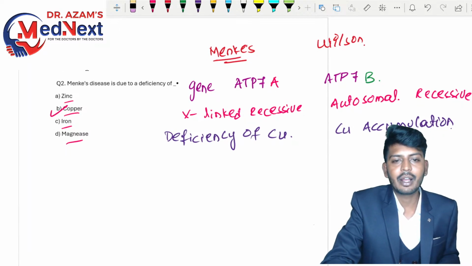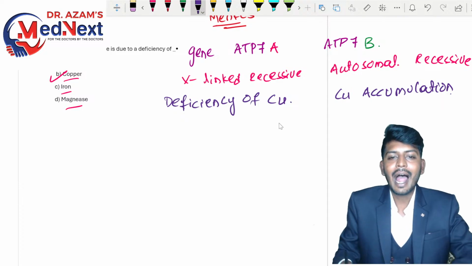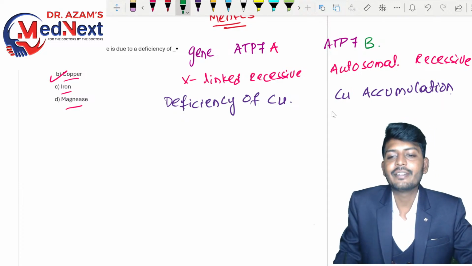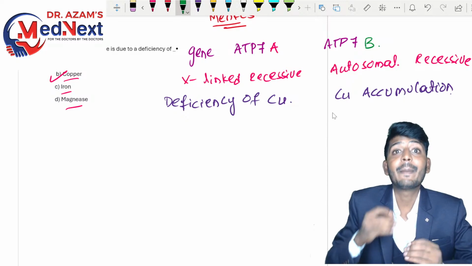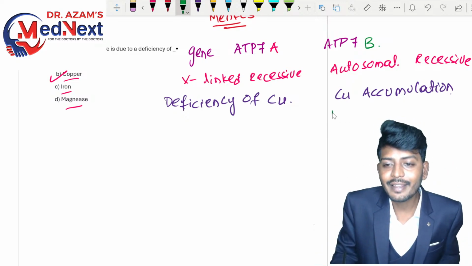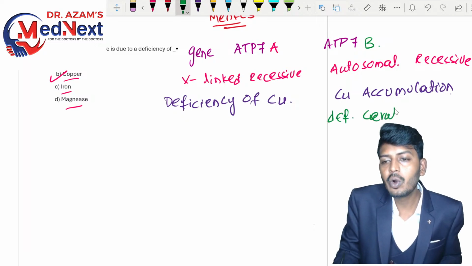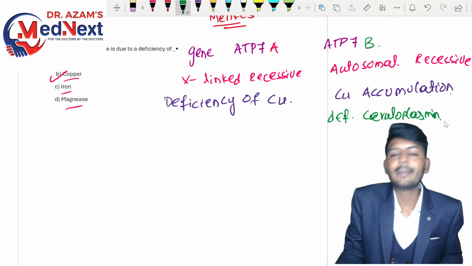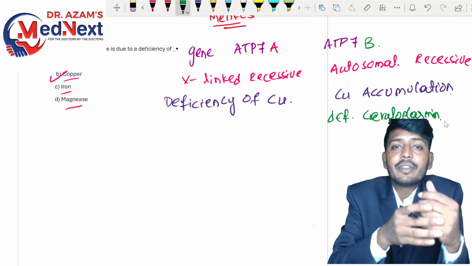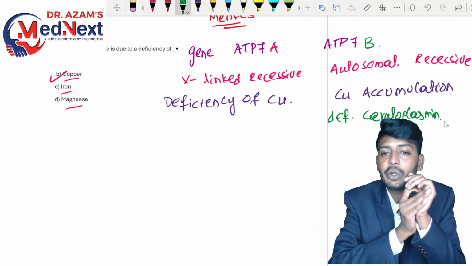So copper accumulation occurs where, my dear students? It occurs in Wilson disease, and this disease has a deficiency or defect of a plasma protein. A very important point. It's a type of plasma protein. There is a deficiency of something called ceruloplasmin. ये ceruloplasmin और एक जगह पे भी आता है आप लोगों का pathology. When you are studying pathology, it is also a type of inflammatory marker. There also you are going to understand.